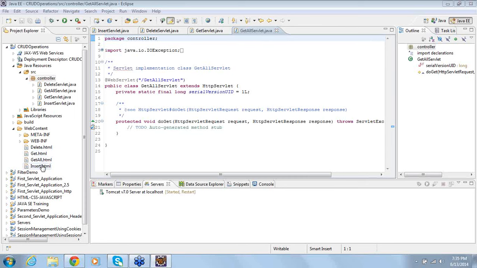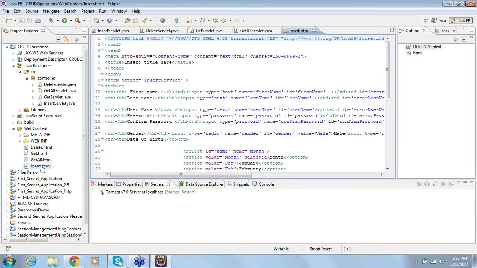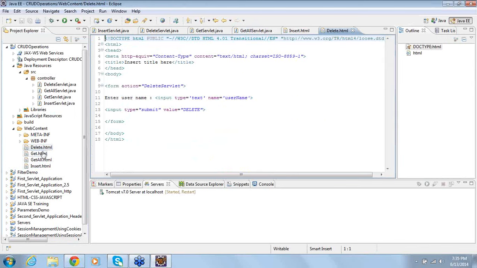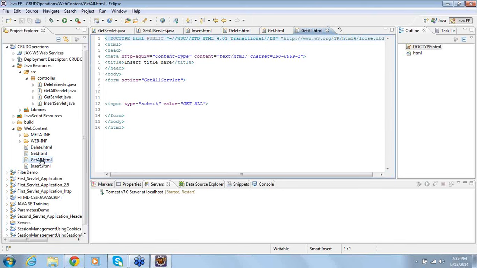So I have some HTMLs: an HTML to insert data, an HTML to delete a record, an HTML to get a record, and an HTML to get all the records. So I have 4 HTMLs to insert, delete, retrieve, and retrieve all.